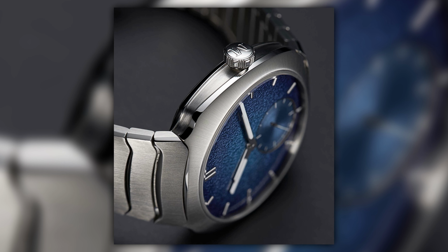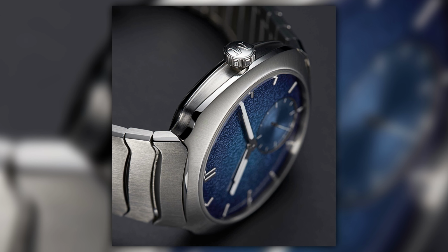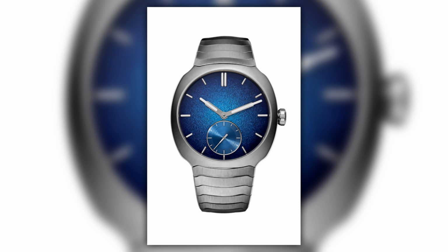At first look, very similar to the Green Dragon, or the Centre Seconds Streamliner that I have and many people love. But a little bit of a closer look. Obviously the blue dial's the first giveaway. Then you've got the little sub-seconds on there as well, rather than the centre seconds. Something about it looks familiar, but at the same time, unfamiliar.